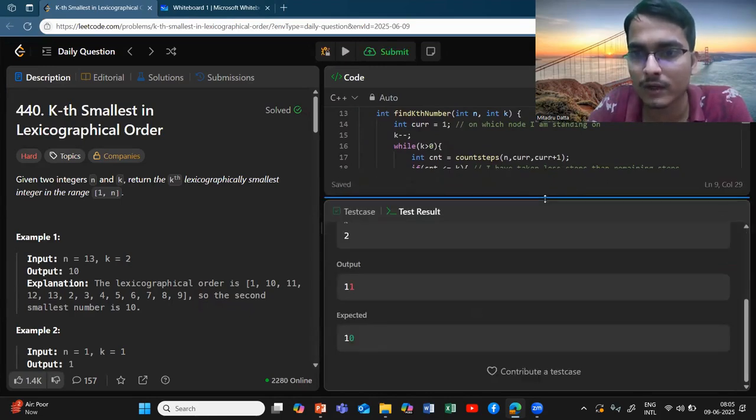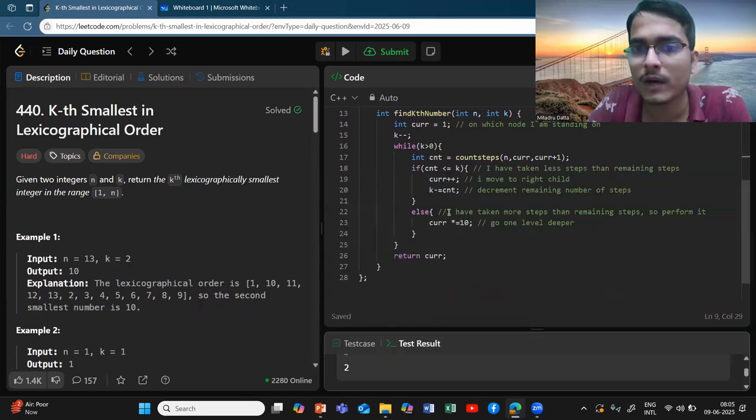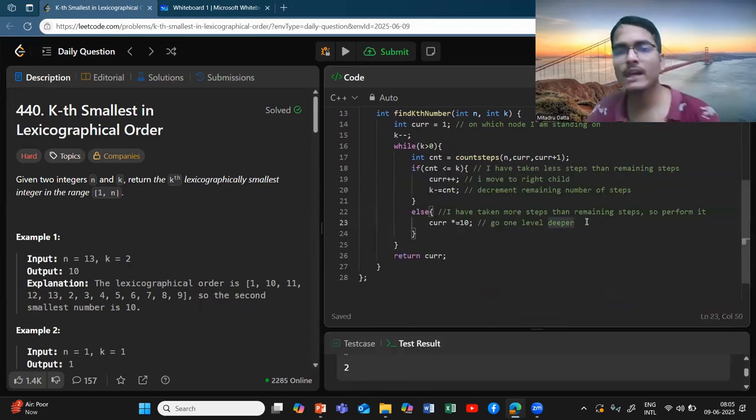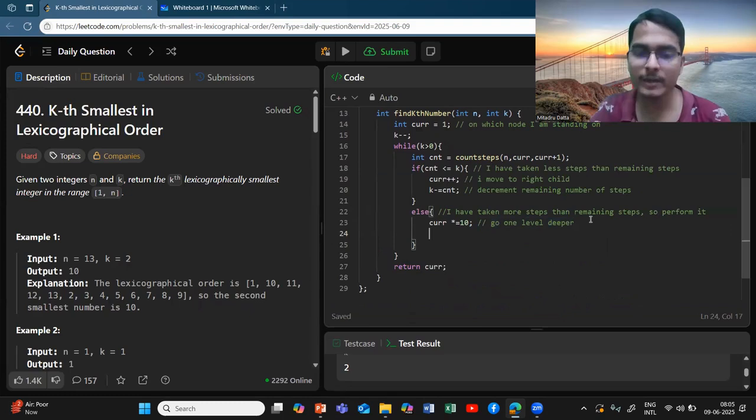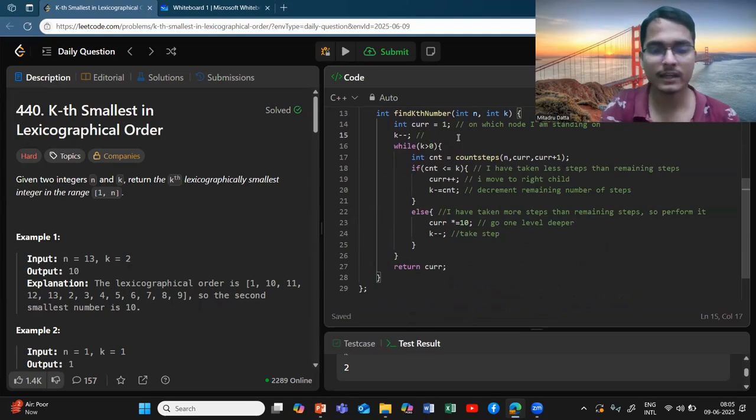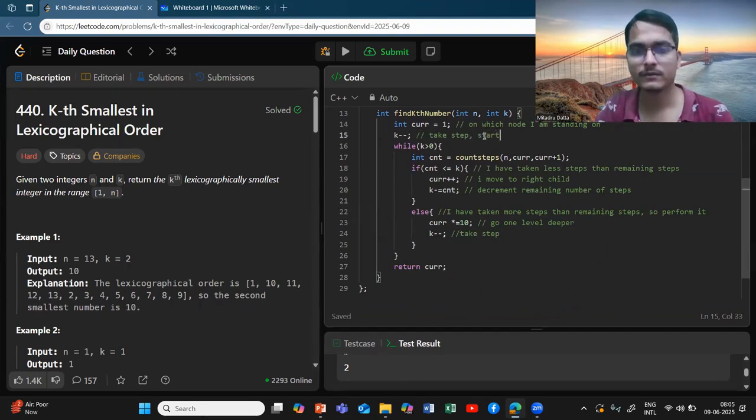So we are getting some wrong answer. Let's see why exactly. Okay, so when I'm going one level deeper here, you see, I am taking one step, right? You need to decrement k. Take step. Okay, you are just taking step. When you are decrementing k, you are taking a step. This is take step means start from.